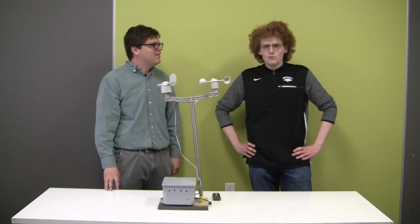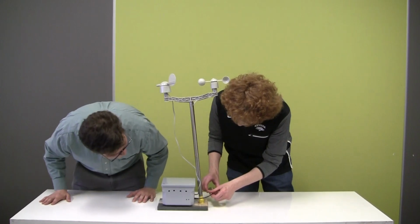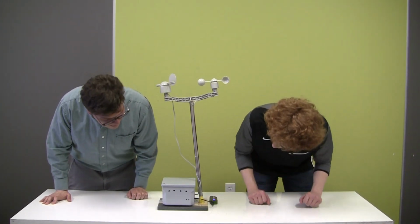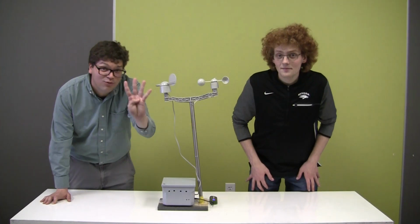Well, Brendan, let's just see how easy it is to set up and configure a REWS device. Let's see here. Let me go ahead and plug it in here. Dalton's plugging it in. And as Dalton plugs in the device, you'll start to see it power up. And these two LEDs in the front, the red and green one, will blink 4 times.